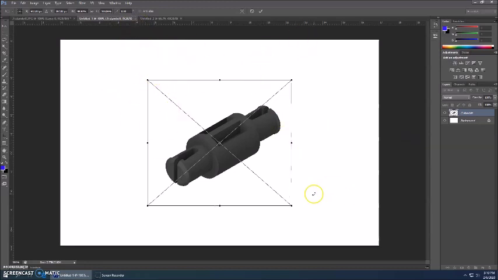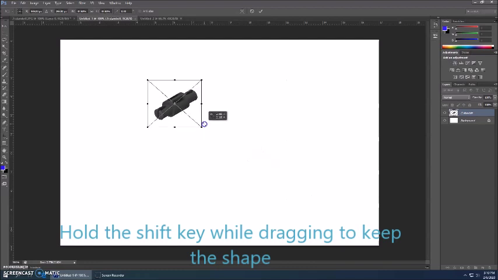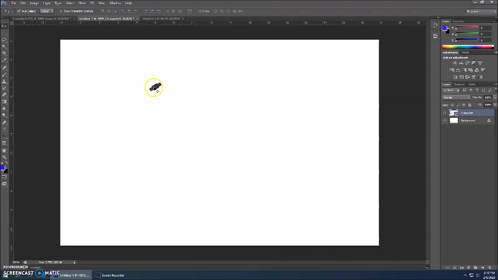When I went to place this, it automatically gave me these little handles. If I hold the Shift key and drag from a corner, it keeps the object proportional and allows me to shrink it down to size. After I've done that, I can hit Enter, and it's going to place this item. So I now have this placed. I made it about, actually ironically, I made it about an inch in size. If I wanted to make it a half inch, because it's a half inch standoff, I could shrink it more.